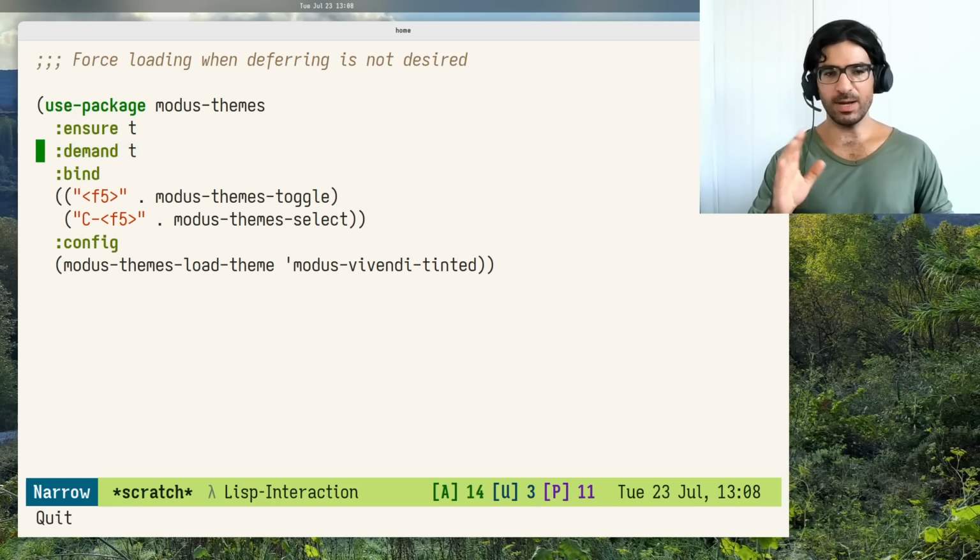Of course, the demand keyword is something that you normally don't want to use because it will slow down your Emacs configuration, but there are a few things such as a theme which makes sense to be loaded at the outset. Another option would be to load them with a hook after the init phase of Emacs, but I don't need to go into such technicalities, and it wouldn't save you that much anyway. Do it for all the packages, and for cases like this, just use demand.